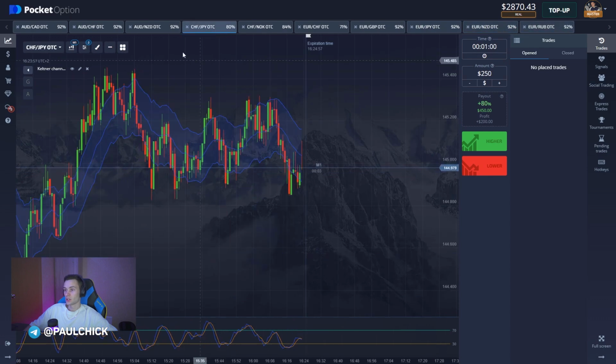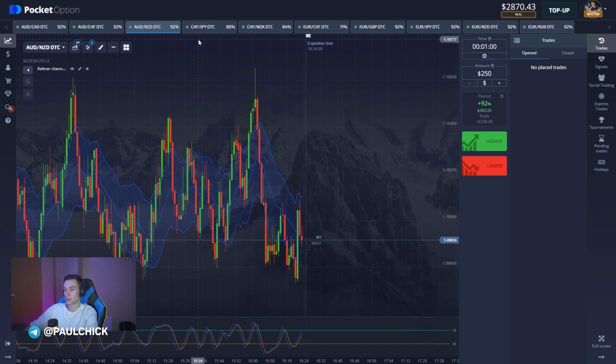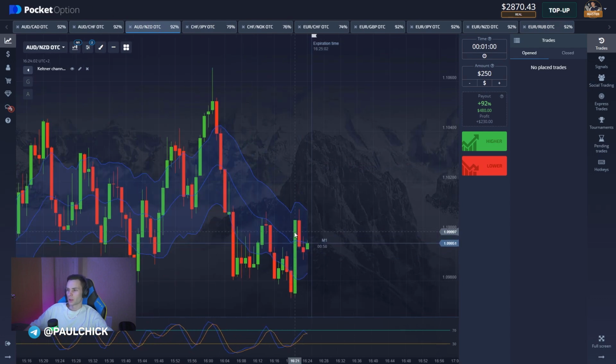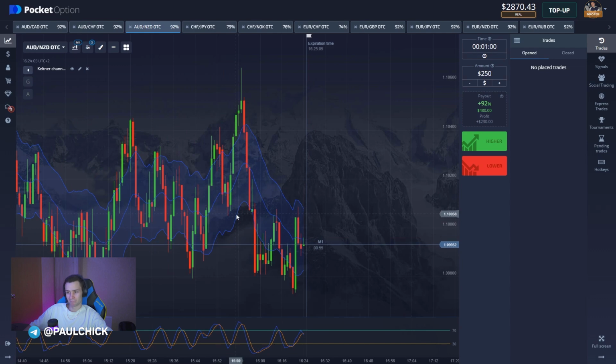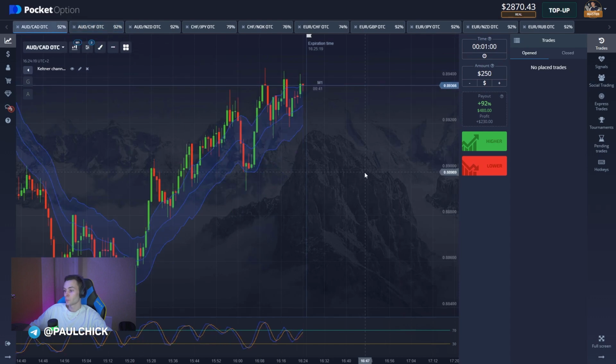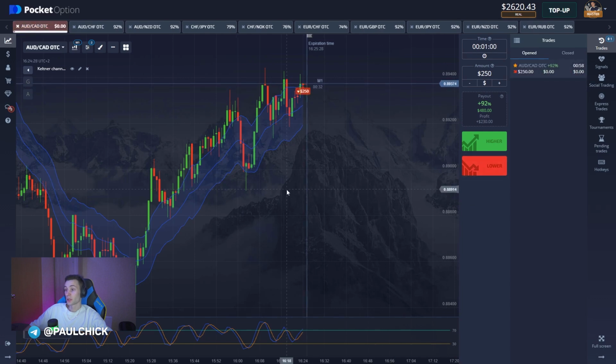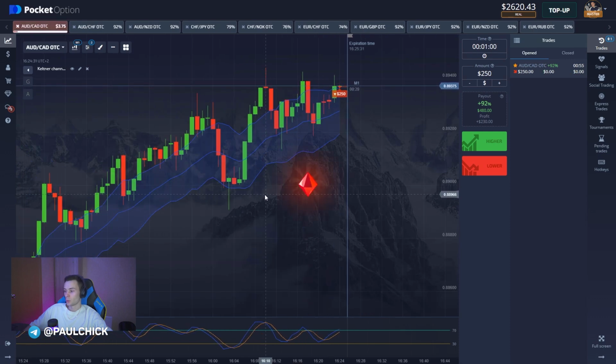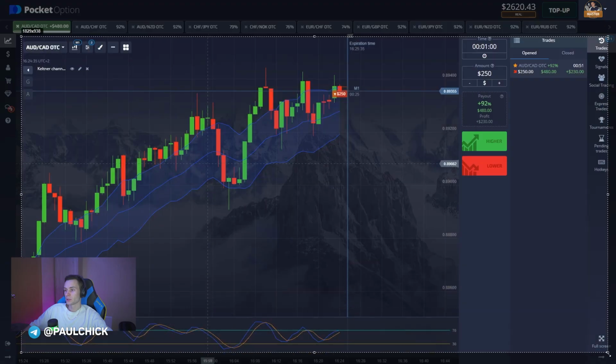So let's check out the other currency pairs. So the inner channel price movement is happening here, but actually I have no idea where the trend is going to go by now. And now the flat prevails, so I don't want to open here. Look at this strong upward dynamics. So here we could play out the pullback. Let's open a short position here. I will explain the principles to you. We earned the achievement, guys.